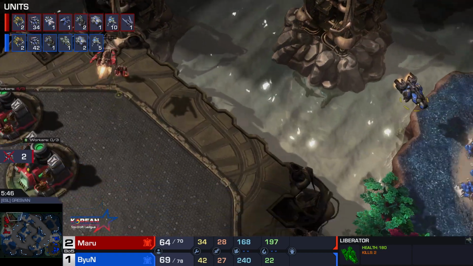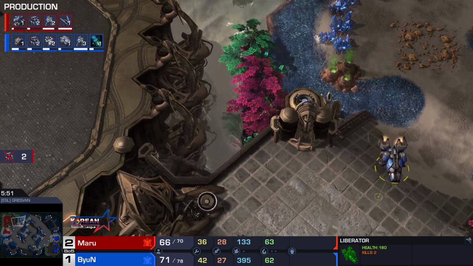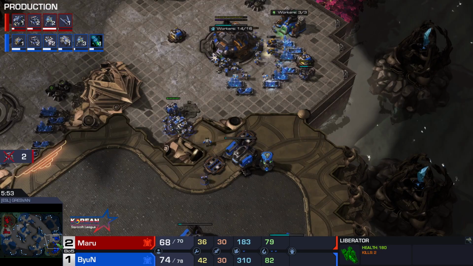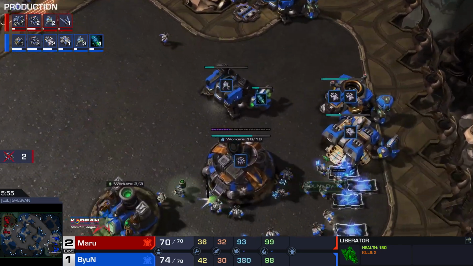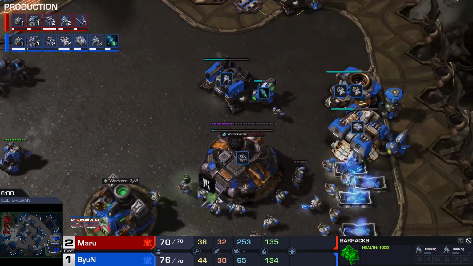Now, Maru is going to be on two Ravens. That's a problem for ByuN. But it's a six worker lead. Stim is faster. ByuN added on a second barracks. He's going for a 2-1-1.